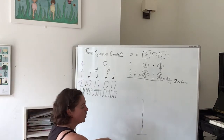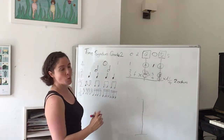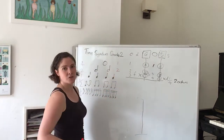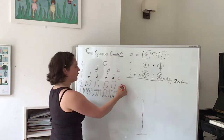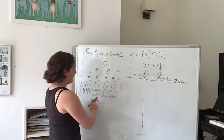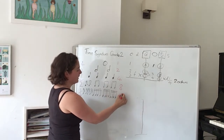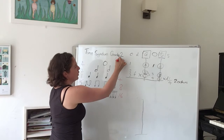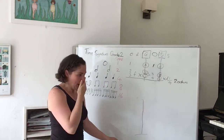Okay, so we've got our beats, how long these last. Now, we had code numbers last time. The code number for a semibreve is a 1, for a minim is a 2, because we've got 2. We've got 4 crotchets, we've got 8 quavers, and then these funny things along the bottom, if we counted 4 lots of 4, we would have 16. So these are our code numbers for our time signatures, okay?